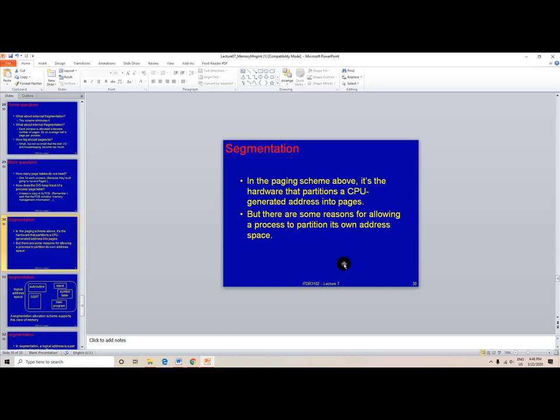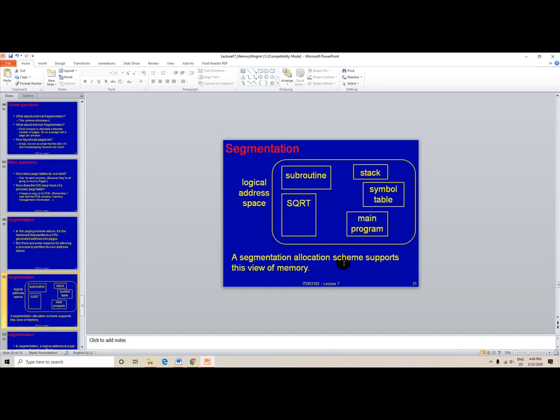So the process address space is split into pages by the paging hardware. But in the case of segmentation, when the process is getting compiled, at that time the process components are divided or split into segments. For example, this is the logical address space of a process.